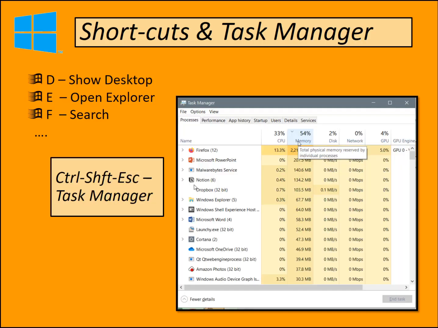There's also a ton of Windows shortcuts that make it a lot easier to move around. So these different window keystrokes will launch different kinds of things, and there's also the task manager that you can pull up. I will say I know a lot of students and faculty, in fact, prefer Mac and work mostly with Mac. Windows is still dominant enough that I think having some of this stuff in your toolbox would be worthwhile to know.